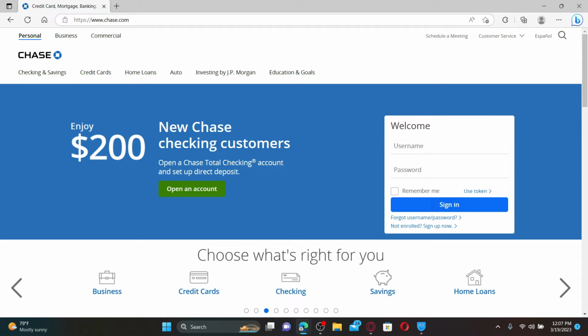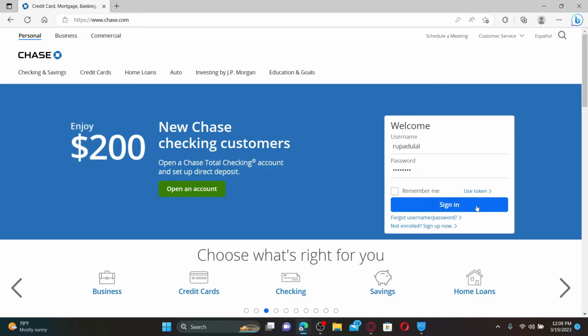To activate your credit card, you'll need to first log into your online account. Go ahead and enter your username in the first text box. On the next field, type in your correct password. If you've forgotten your credentials during logging in, click on Forgot Username/Password and follow through the on-screen prompts. Finally, click on the Sign In button and you'll be logged into your Chase.com account.